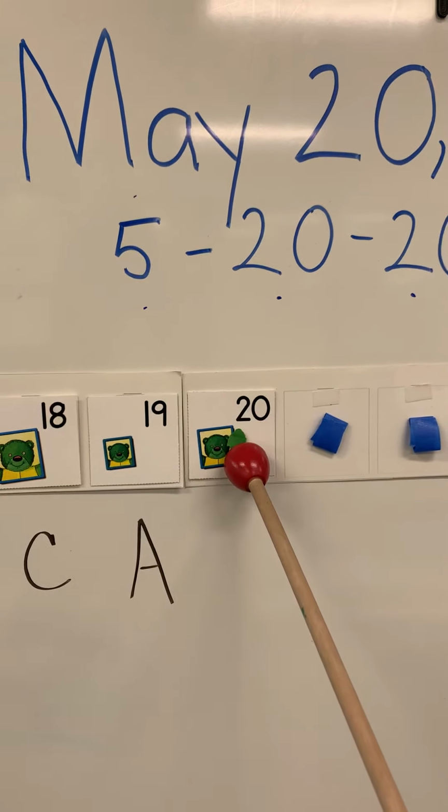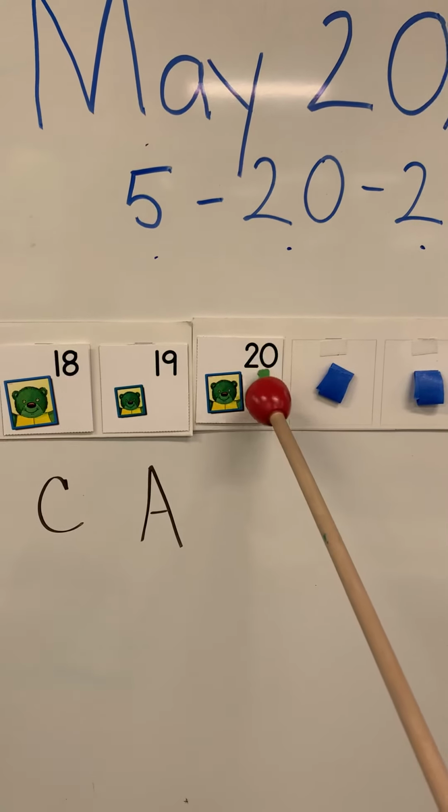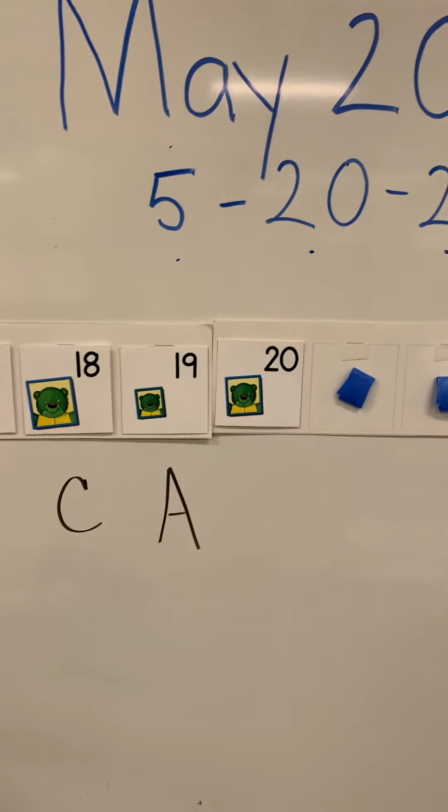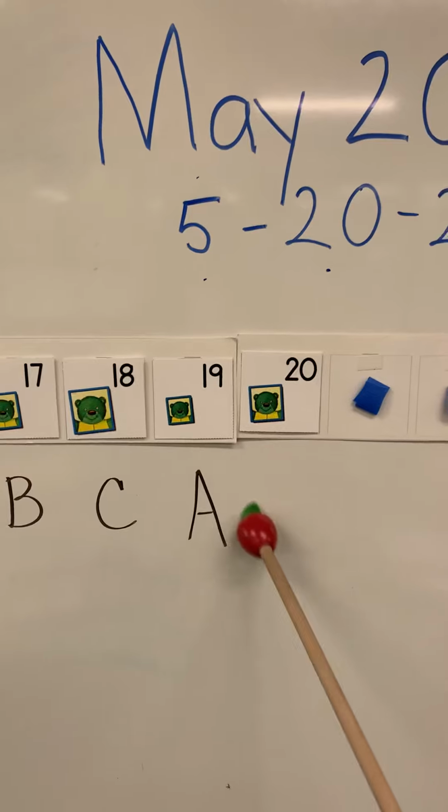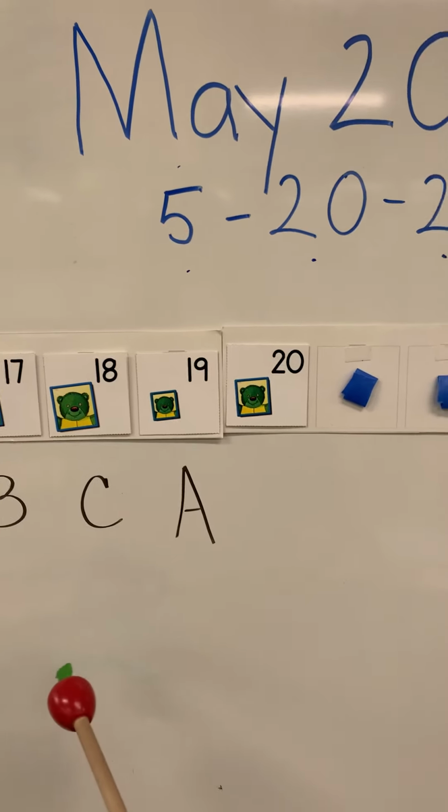Do I say 10 and 10? No, I say 19, 10 and 9, 20. And I don't say anything else because it's a zero the hero. There's nothing else to add to it. It's just 20.